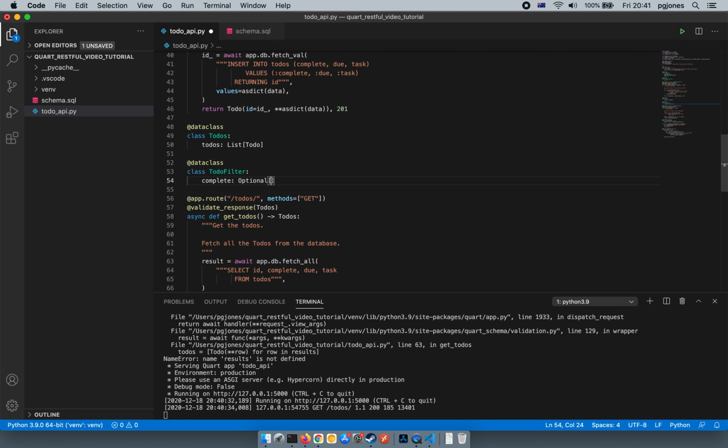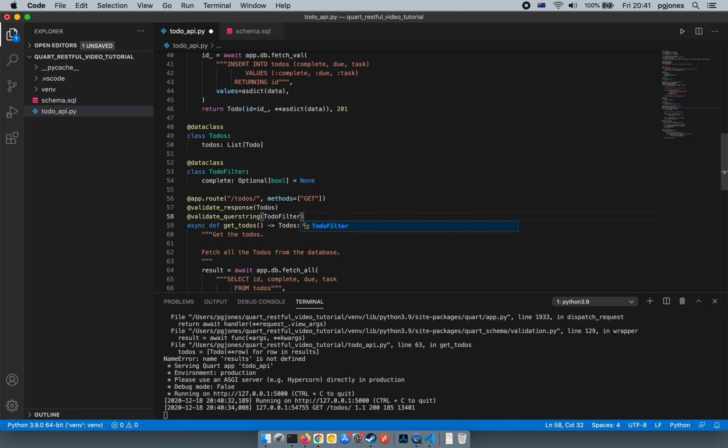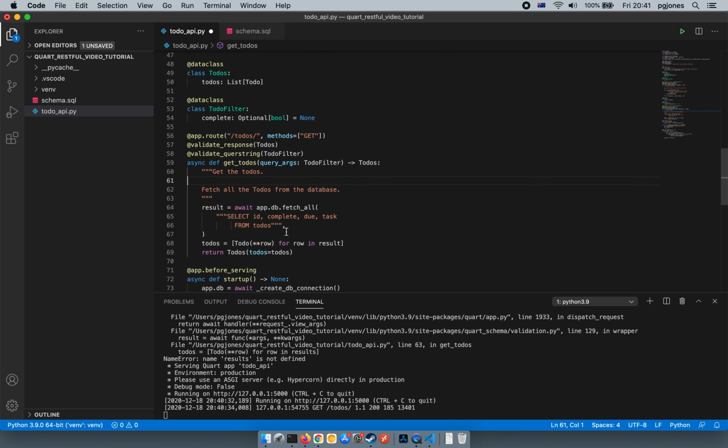So query strings have to be optional. So we have to write it like this. And then I can add validate query string to-do filter. And that will allow me to get a query args. So Quart-Schema will do this. So there's a query args, that's a to-do filter comes in.